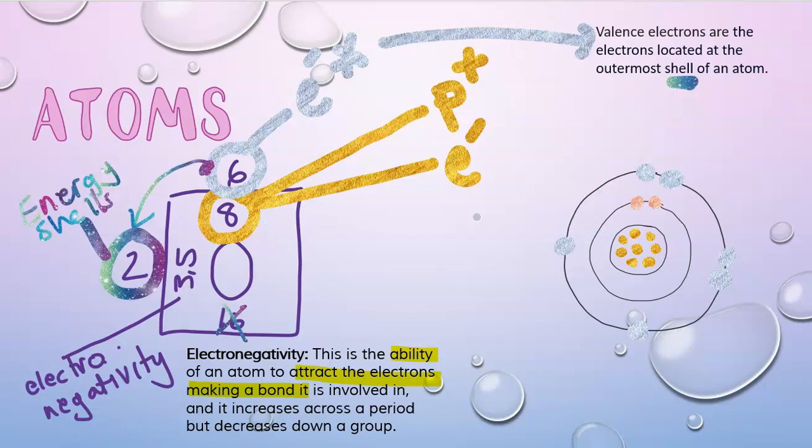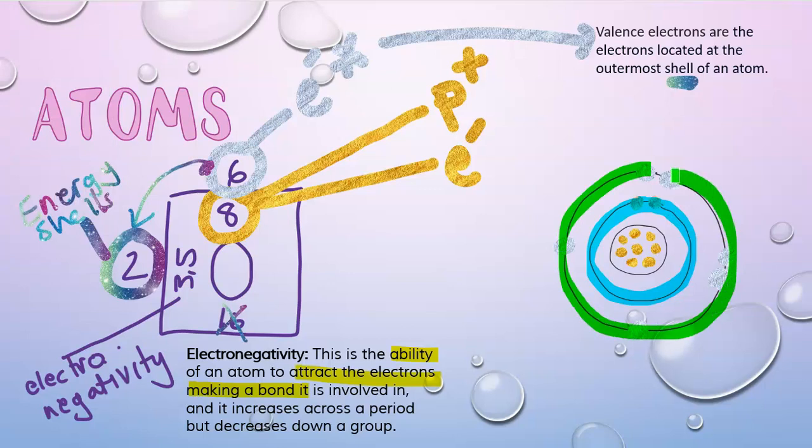And that is how I know this is Olivia, provided that this is a neutral atom. This one is energy shell number 1. Energy shell number 1 will always only have 2 electrons. And this is energy shell number 2, which will always have space for 8, but in this case, it's only 6 electrons. Now, my nucleus at the moment contains 8 protons. And because it has 8 protons, I can identify this atom as an oxygen.